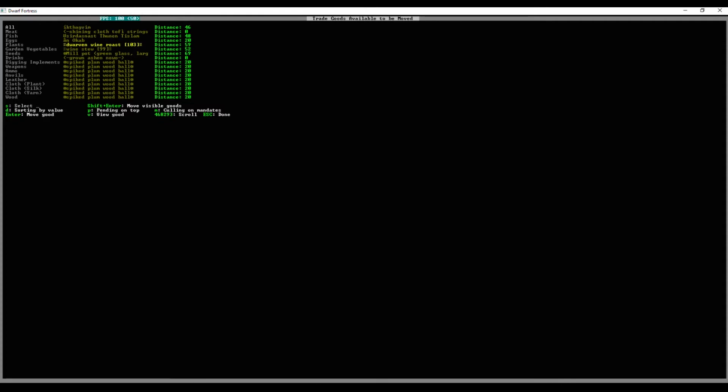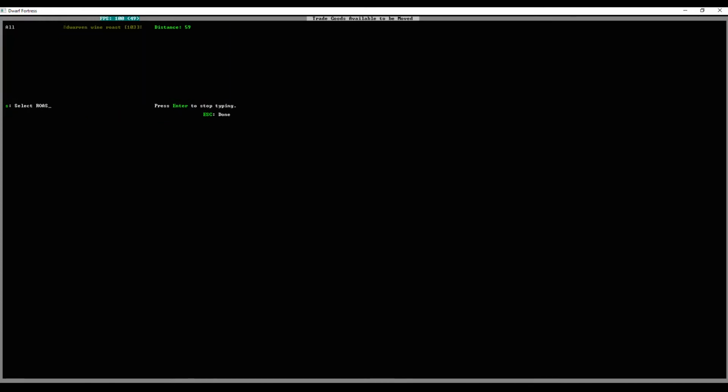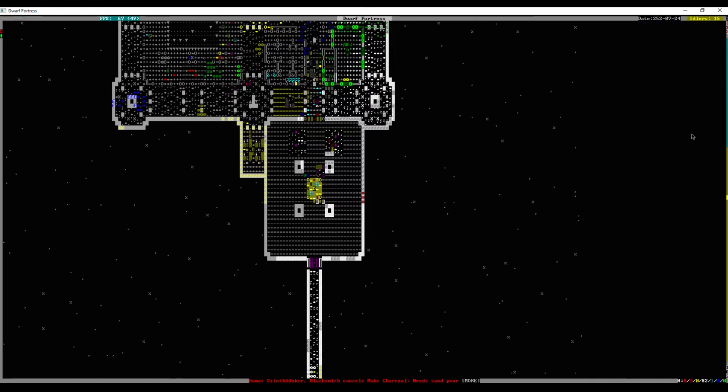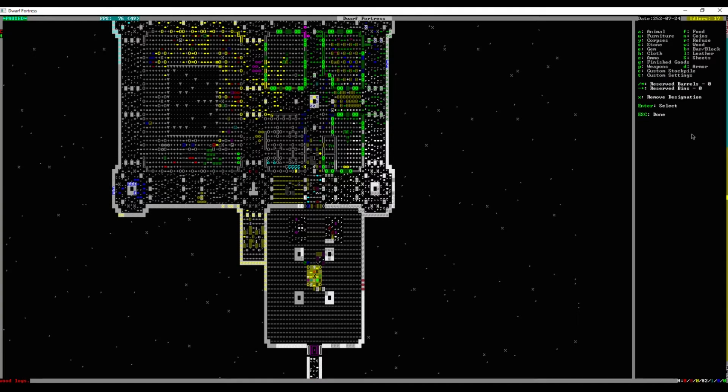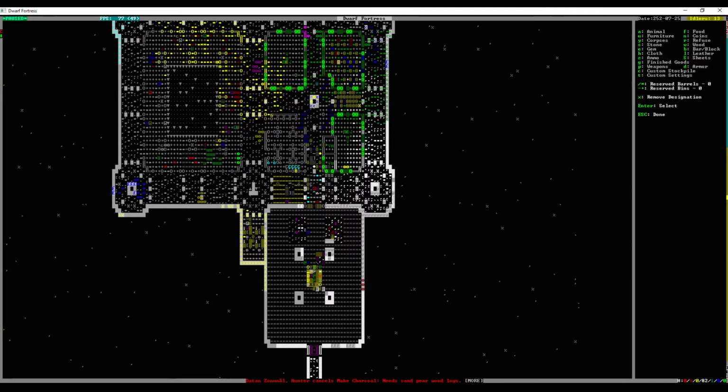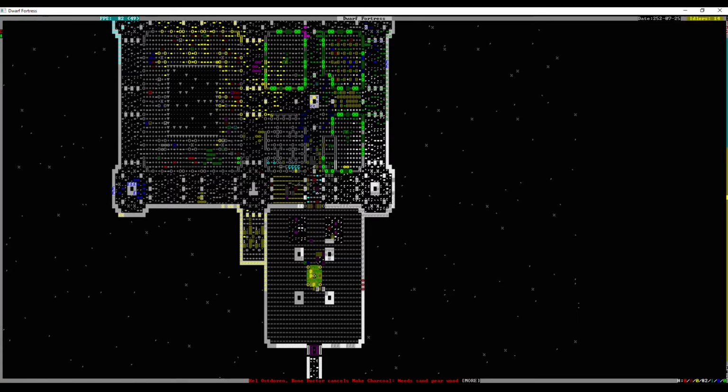Oh, we got some. Yeah, I never did do that. Screw it. We're good. After drinking, go trade. Get rid of this. I don't need this stockpile here anymore either. With the beds. I think it was under there.